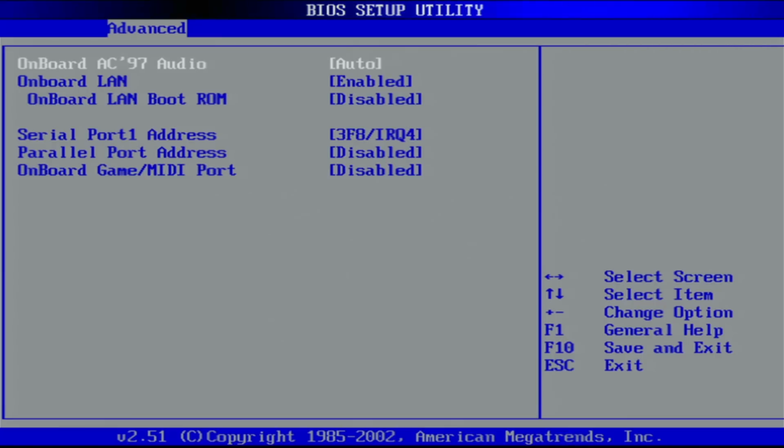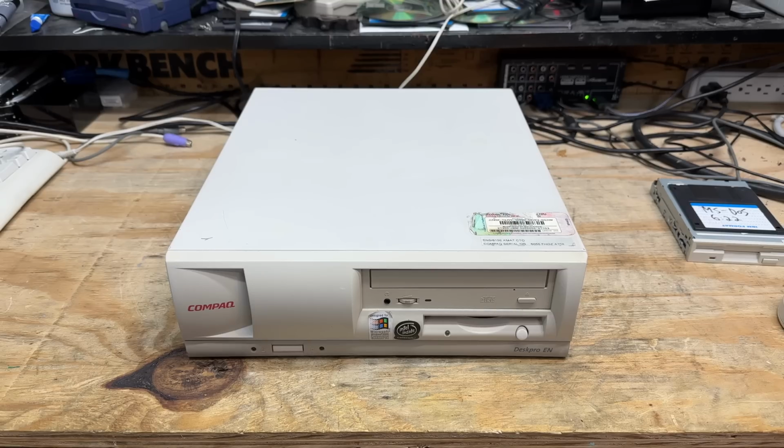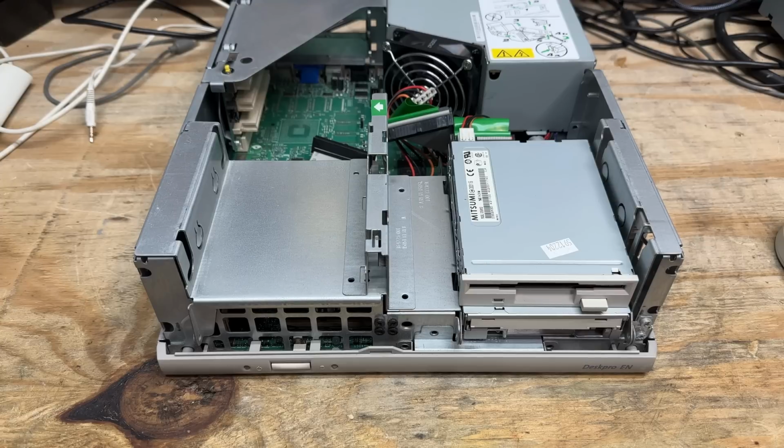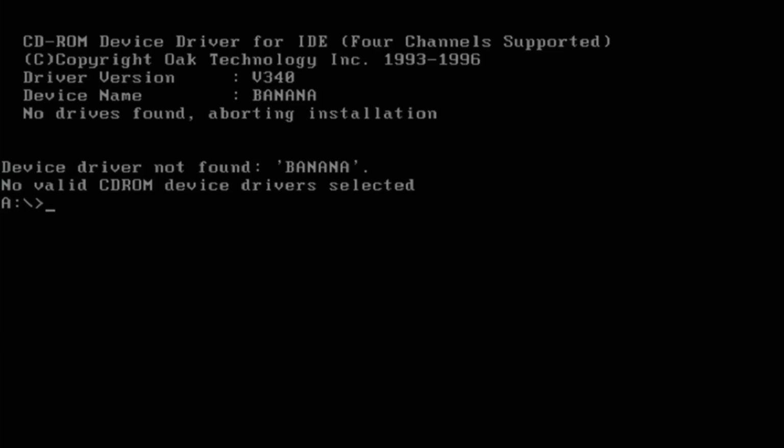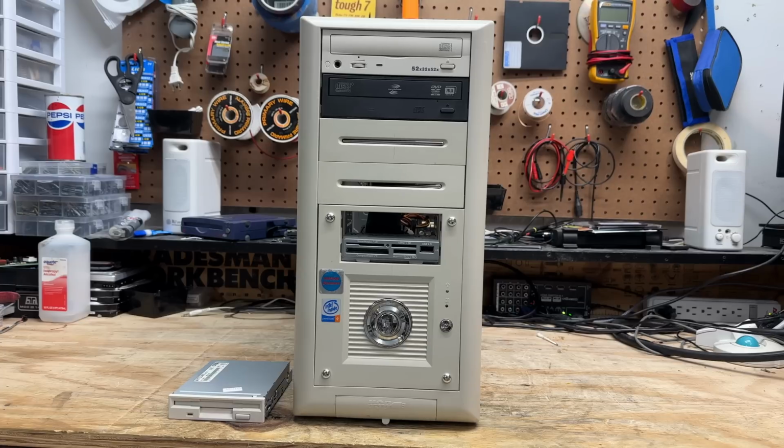Well, let's test it in another system. I am really loving this compact desk pro for testing things. It's so easy to get parts in and out of it. I did a video on this thing a while back, which I'll link to. Alright, that floppy drive's connected. Let's see if it works. And yes, it does. Booted up with no problems. Okay, well, we broke this week's curse.